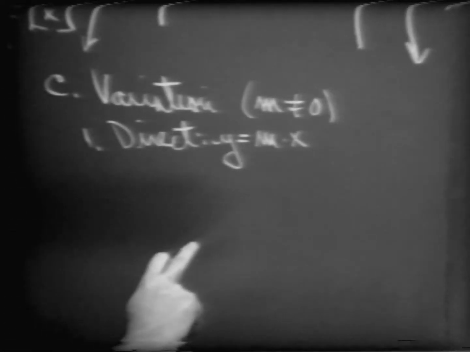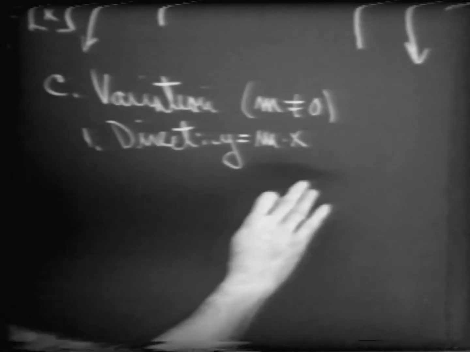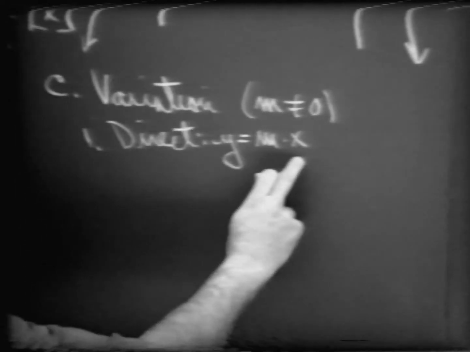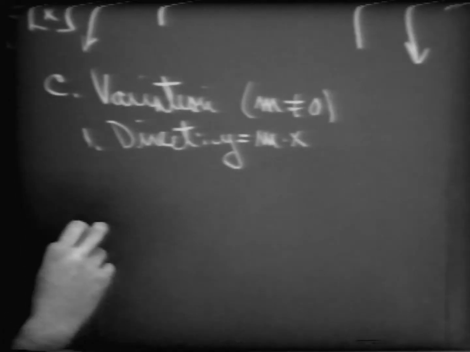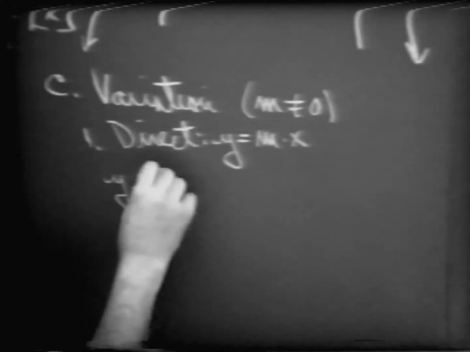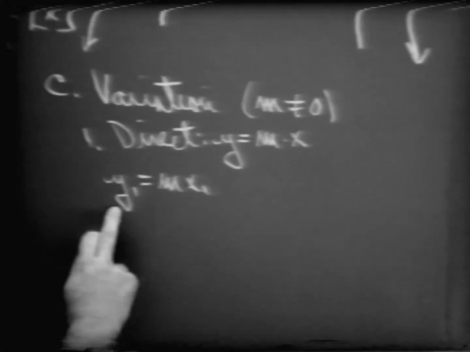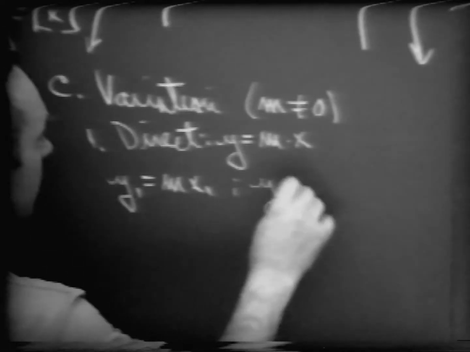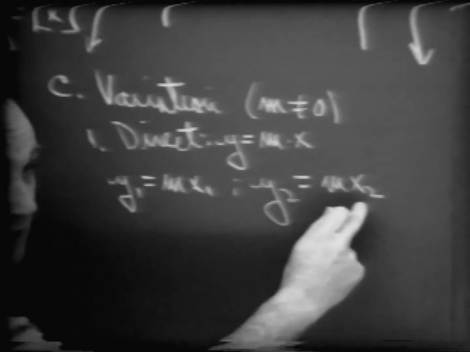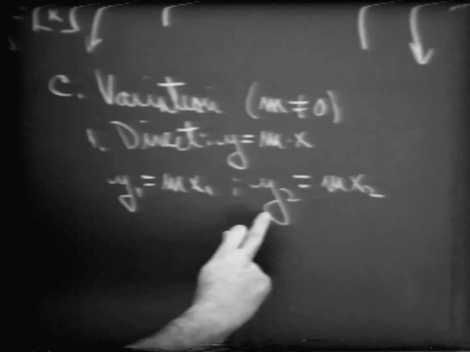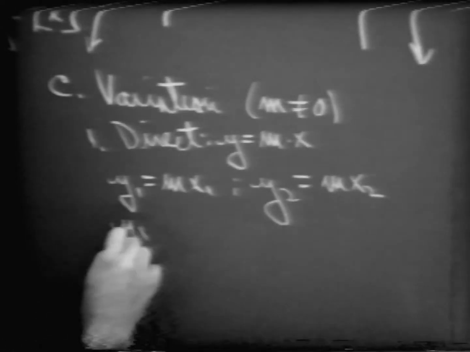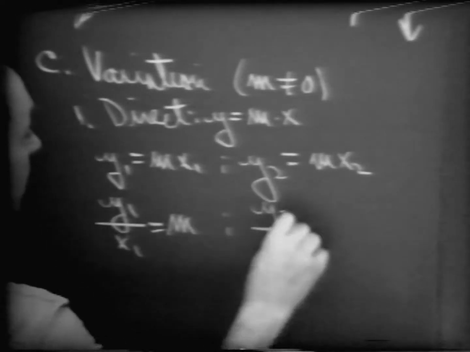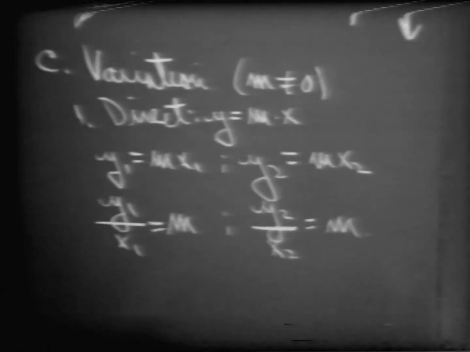What is the variable in this formula? On the right-hand side, what then is the variable that we have here, Steve? X. X is certainly going to be the variable, all right? Now, if I were to take a particular value of x, that would give us a particular value of y, in which we use the notation y sub 1 is equal to m times x sub 1. If I have another particular value of x, which we'll call x sub 2, that will give us a special value for y sub 2. Is that right? Now, if I were to divide both sides through here by x sub 1 and both sides through here by x sub 2, then lo and behold, they're both equal to m.